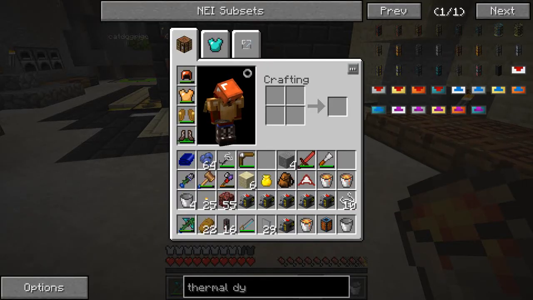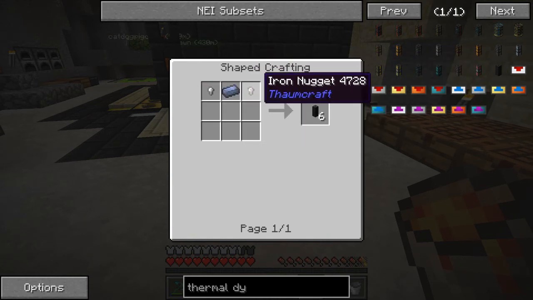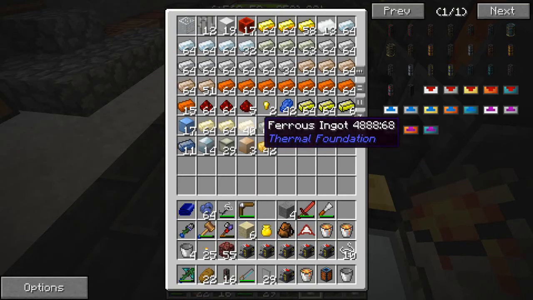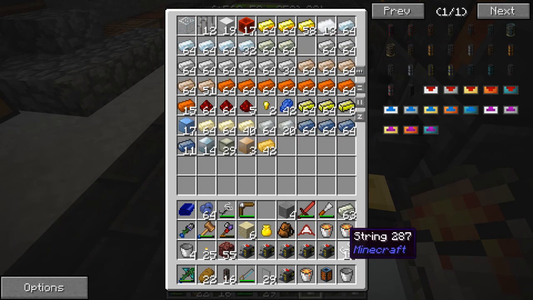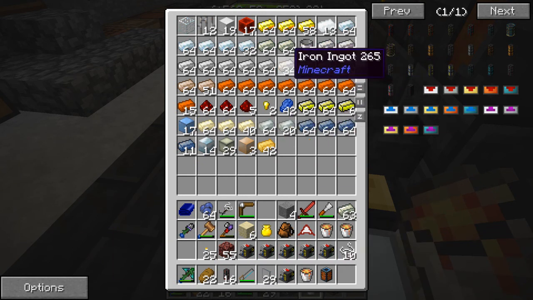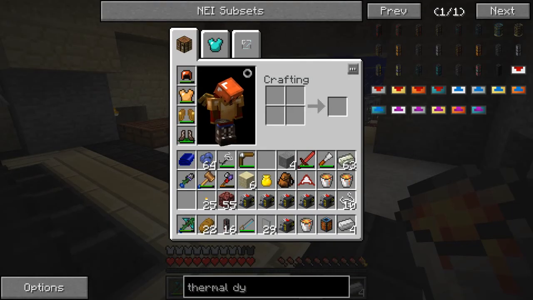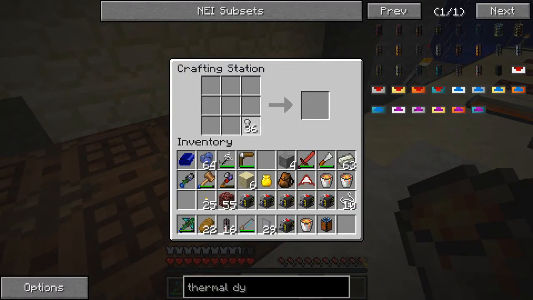And one other part of this with the thermodynamics is the structural duct. So that's lead with iron nuggets. Let's grab that real quick. So let me see. We got the lead is this one. And then let's put some of this stuff back. And the iron nuggets. So let's just grab a little bit of iron. And that's probably more than we need. Woo! And make the nuggets. And there we go.